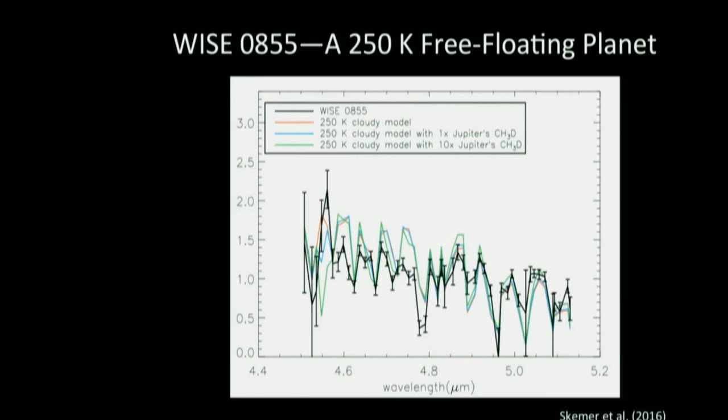The last thing that we thought we had a hope of measuring was the deuterium abundance in this. So deuterium is very important in even cosmology. It tells you about the Big Bang and Big Bang nucleosynthesis, how the elements were created in the first few minutes of the universe. And then deuterium burns. It goes through a nuclear reaction in anything more massive than about 13 Jupiter masses. So if you can see deuterium in something, that tells you that it's less than 13 Jupiter masses.